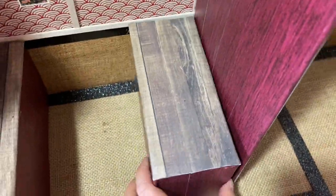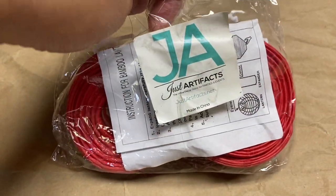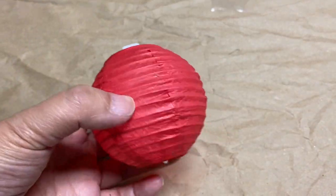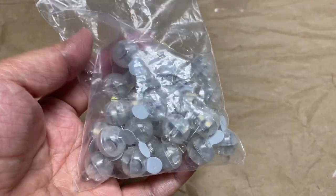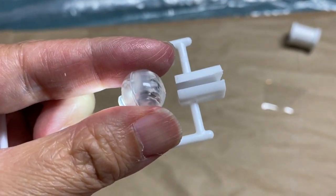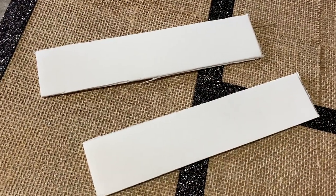I repeated the process for the other side, and that too is ready to be glued into the other wall. A cool thing I found on Amazon are these miniature Chinese paper lanterns in red — you can put an LED light inside and light them up. I found the mini LED lights on Etsy, and I attached them to the contraption that holds the lantern open using hot glue and a piece of twine. I can hot glue the twine to the roof of the booth so that the dolls can have lighting.